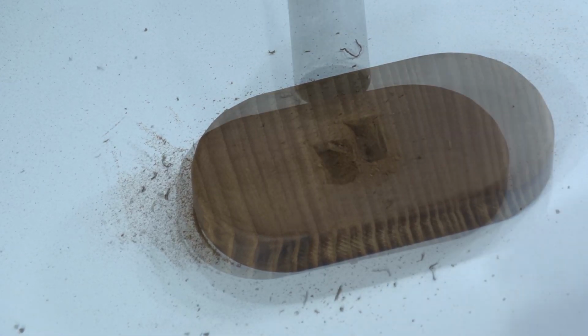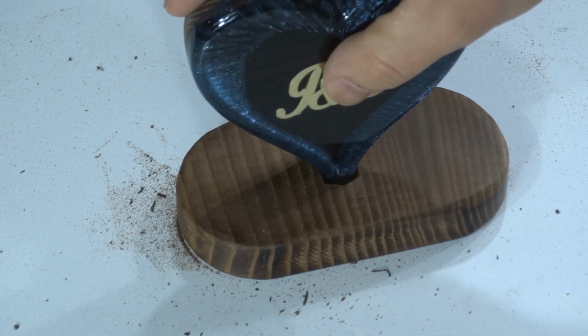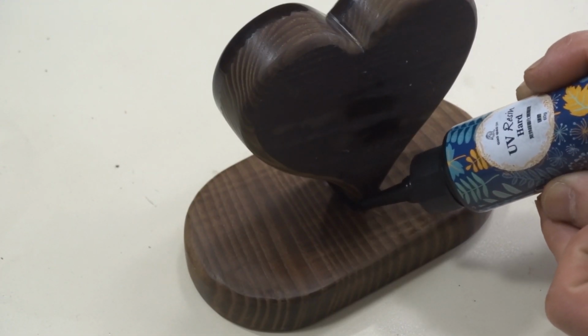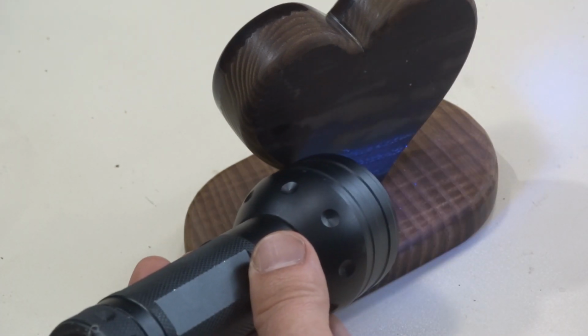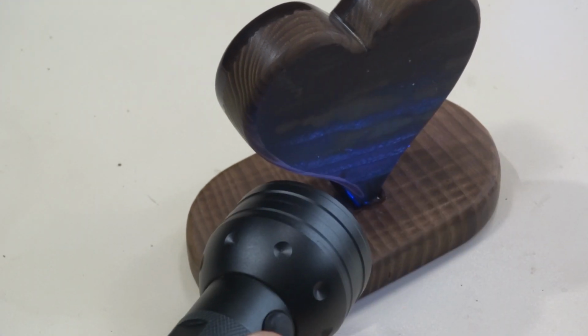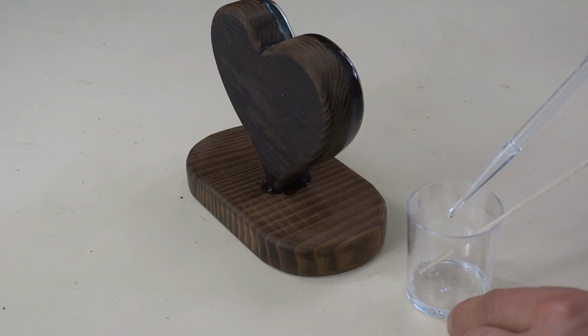After sanding, shaping and polishing, I needed to find a way to connect the heart and pedestal. UV epoxy is used just to hold these two parts together in the proper position, but for a permanent bond I'm using the same epoxy as for the rest of the project.